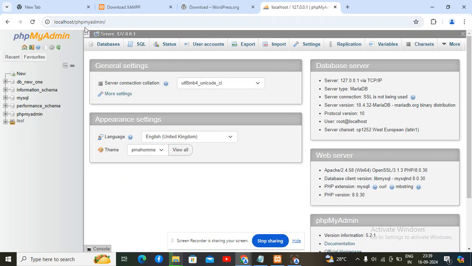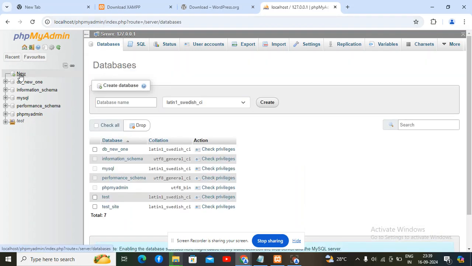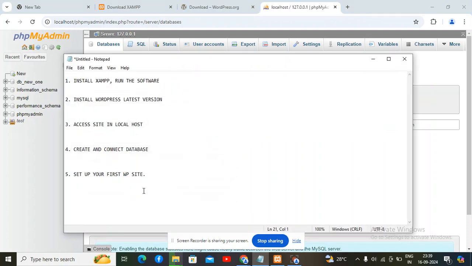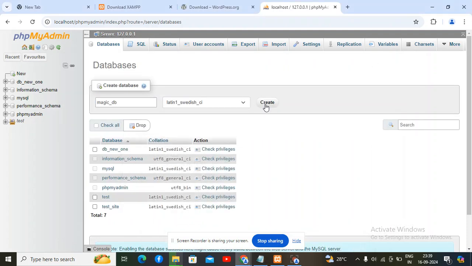So localhost/phpmyadmin, and here you can create a new database for your new website. I'll just name it Magic DB. Okay, you just copy and paste it somewhere because we need it later, and I'll create this database.